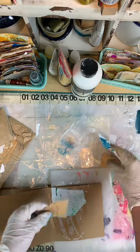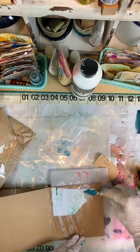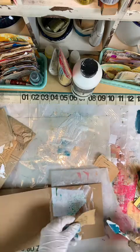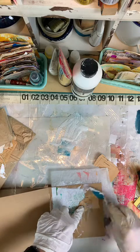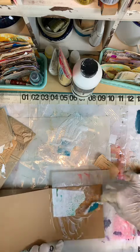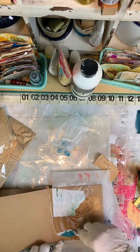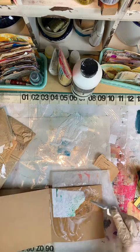So my friend Sally sent me this box. She sent me a couple boxes of old papers, patterns, things like that. And so now I have a challenge to myself to sit down and use stuff from her boxes specifically.